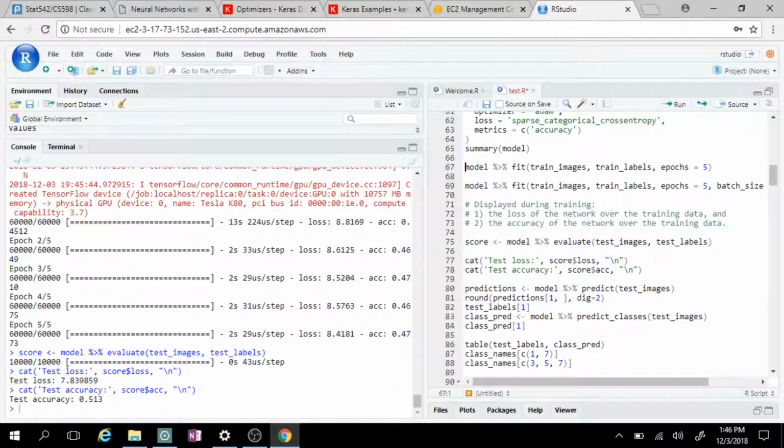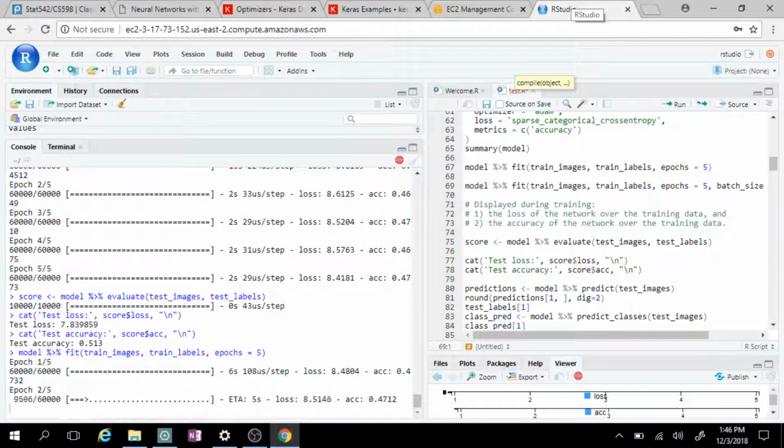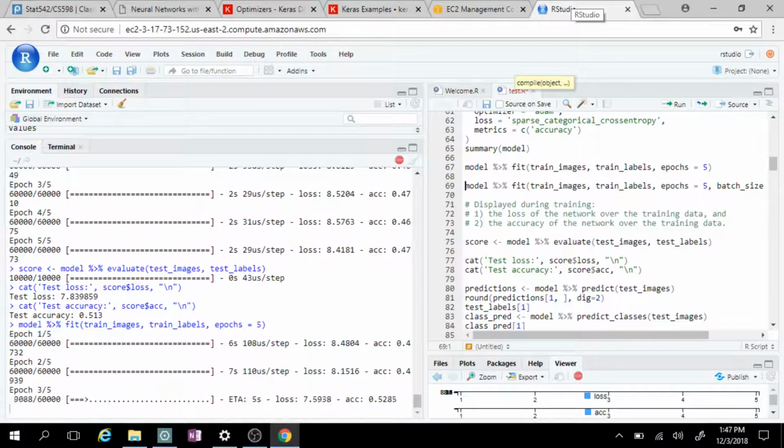Let me do the other, no batch. See what happens. So no batch is going a little bit slower. Well, no batch means the batch size basically is 1. Every time you only process 1 data point.